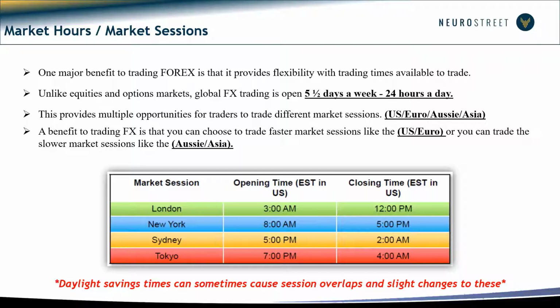And the big thing is you're going to have fast sessions, you're going to have slow sessions depending on your country of origin. Obviously, daylight savings times can alter this, and there's going to be session overlaps. For sure, there's going to be session overlaps like the London and the New York session, and then the New York and the overnight session. But the main thing here is that these are the main starting points for the foreign exchange markets for each of the sessions. And so, you definitely want to be aware of where you're trading. Most of the volume in Forex is in the New York and the London session. So ultimately, these are the biggest volume players in the room.